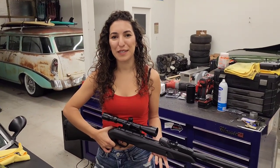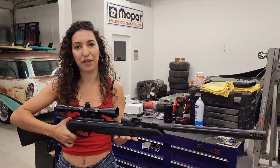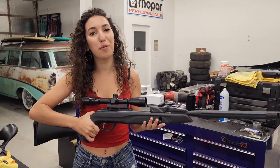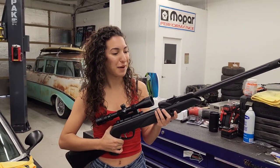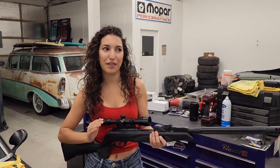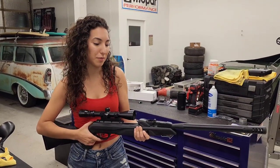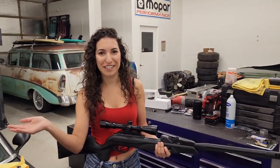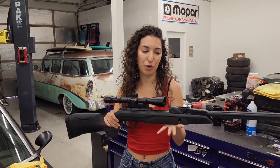I'm very new at small game and pest hunting, so this was my first setup — the Gamo Swarm Maxim. It's a .22 caliber, and I had so much fun with this. I definitely killed a couple animals with it, but it wasn't really cutting it. It was sighted in around 60 yards, and that was about its capability. Anything beyond that it just started to become a little too inaccurate. Then Danny upgraded to the Gauntlet 30, which really made me decide I need to step it up and pull away from the break barrel.